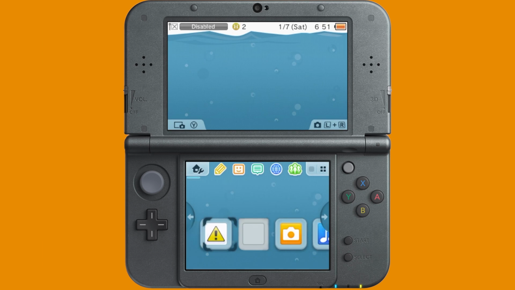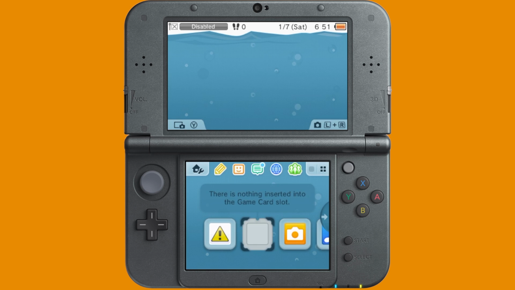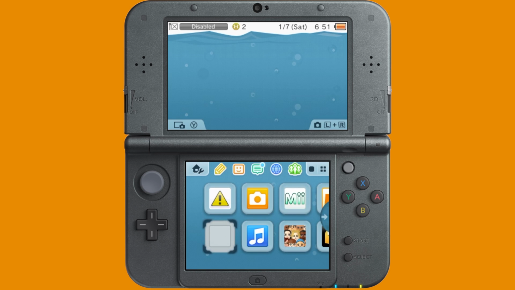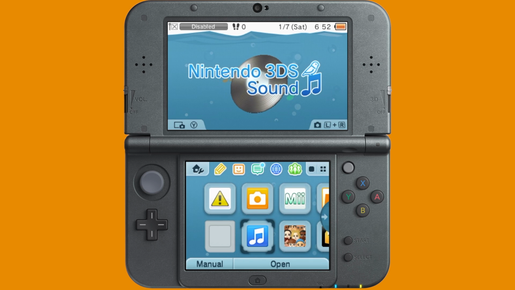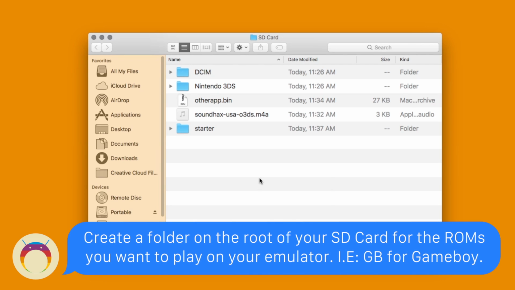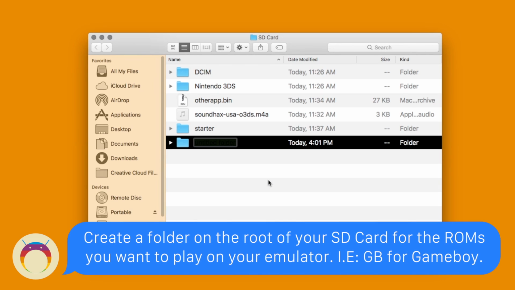In my case, I installed this awesome Homebrew theme, which makes sense because I have Homebrew on my 3DS. Anyways, if you ever want to change your theme, you can do it by following the same process in CHMM2, or if you want to go back to a default Nintendo 3DS theme, you can do it from the home menu.